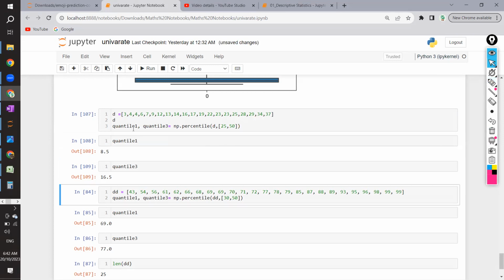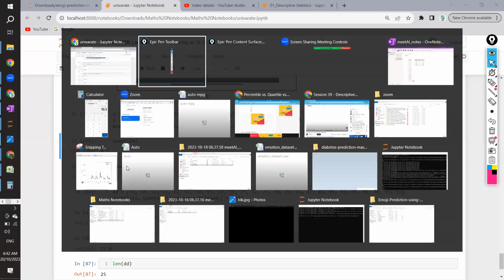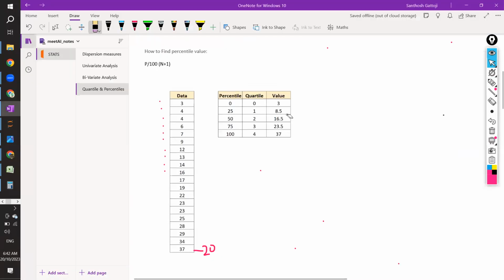As you can see, quartile 1 is the 25th percentile and the other is the 50th percentile: 8.5 and 16.5. So these are percentiles.